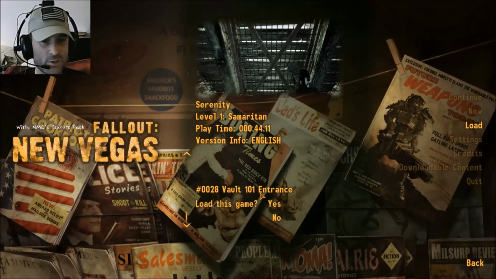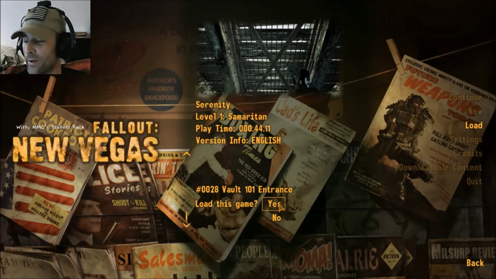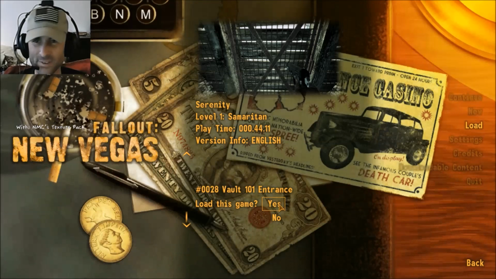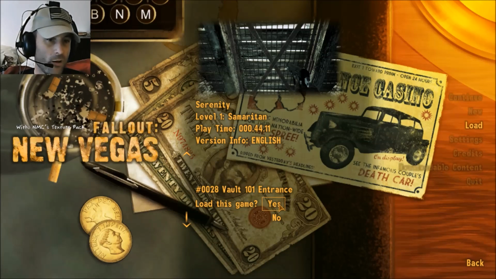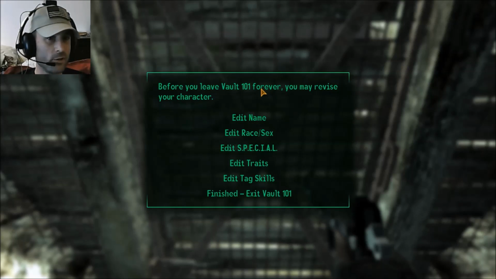We're going to start pretty much a new character from our Vault 101 entrance, and the reason that it goes through the whole intro and everything else on this thing is if you have mods loaded to begin with, it makes it real difficult. Sometimes the game will CTD on you if you have too many mods installed before you get through the whole intro to Fallout 3, since this one starts on Fallout 3. So we're going to start at the Vault 101 entrance.